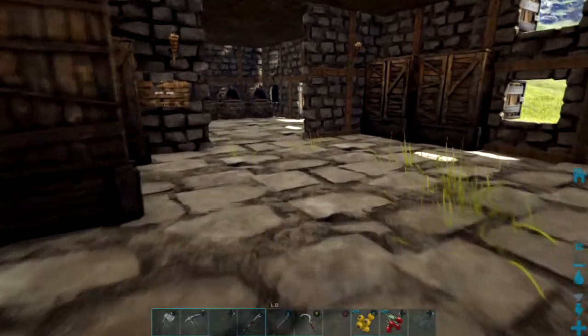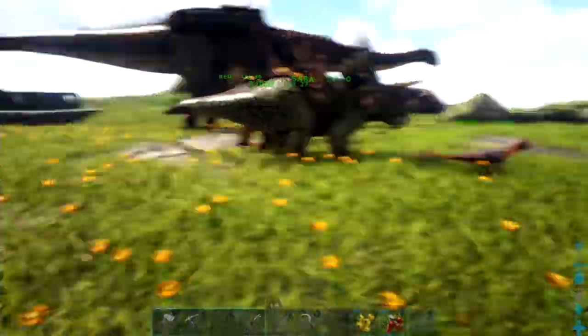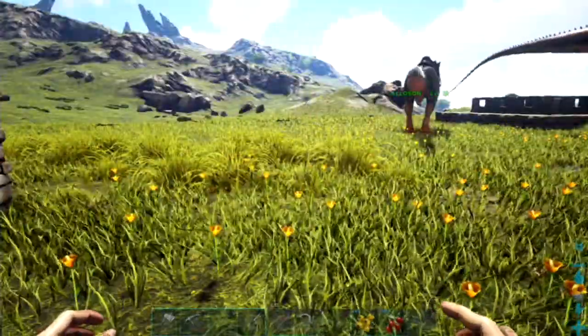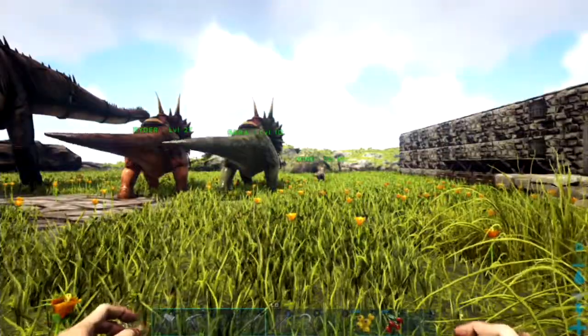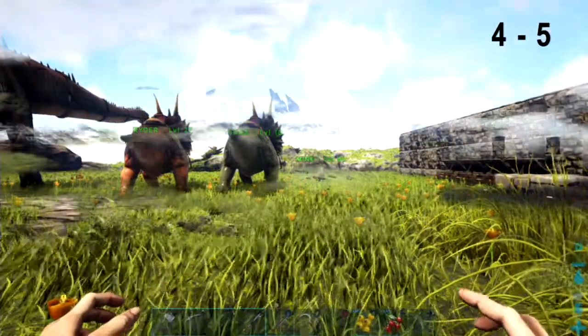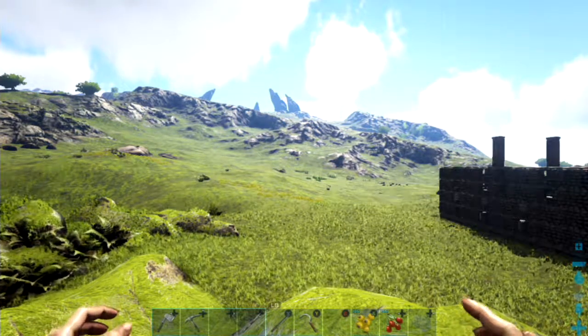To combat the dinosaurs in the game, you have a T-Rex, a Brontosaurus, Raptor, Triceratops, in which you can either fight or not fight. It's your choice. And I will rate the gameplay a 4 out of 5. Wonderful. I'm going to go ahead and continue with the setup.